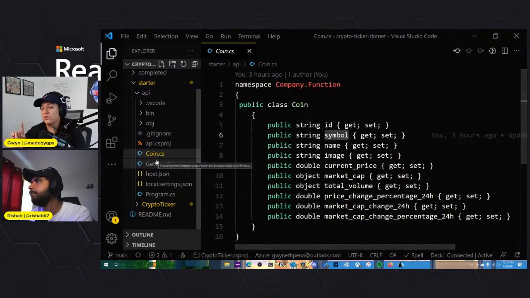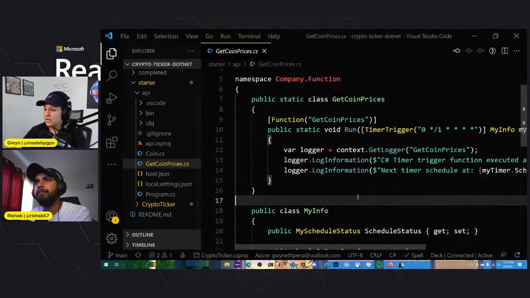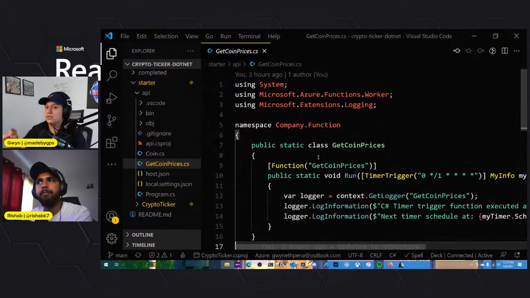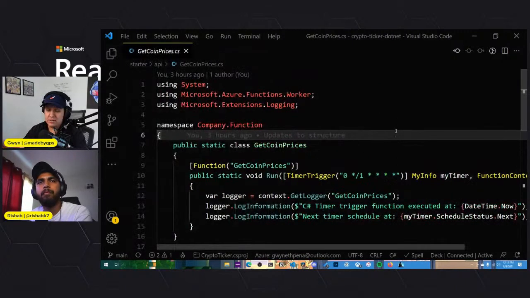Yeah, and then we have one more function to create after this, but we'll start with this one too. So there's a couple of packages that you'll need. You'll need the SignalR package for Azure Functions. We're using .NET 5 here. And then you also need the Cosmos DB one. You can get those from NuGet. But they're already in the project when you clone it, so you won't have to import them again.